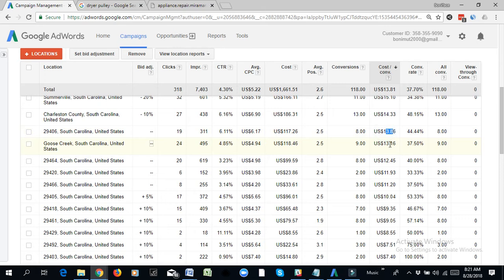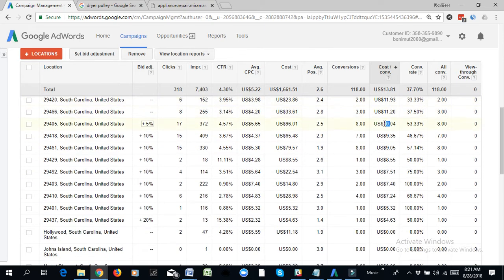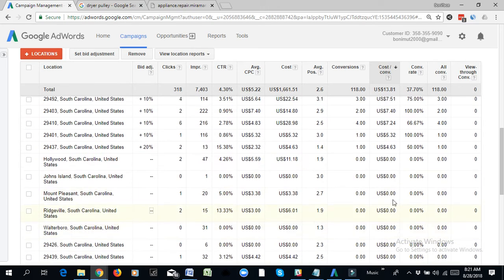But the ones at 13 we may not need to make any adjustments, same as the ones at 12, the ones at 11. If this is a campaign where we were looking for more leads, the ones at 11 would get a positive bid adjustment of 5. But for now we won't do that. So we have now these ones at 10 and below with some positive bid adjustments already made, so that is correct. So that's what we do here.